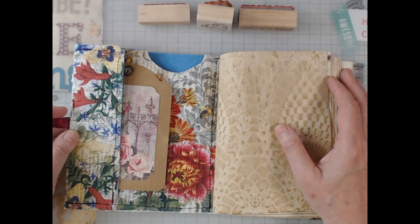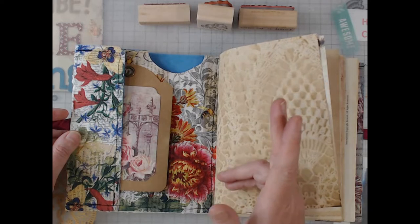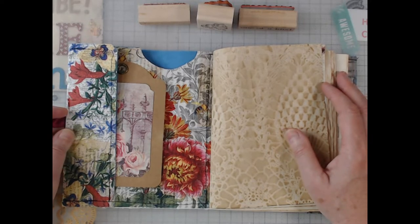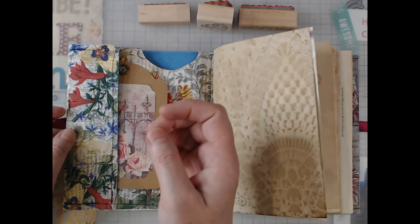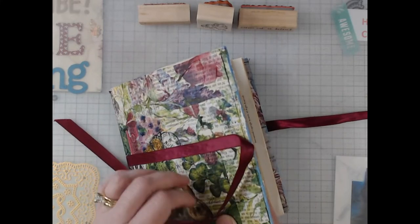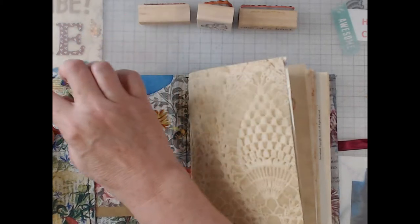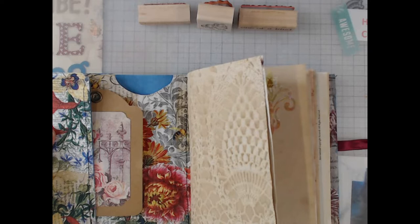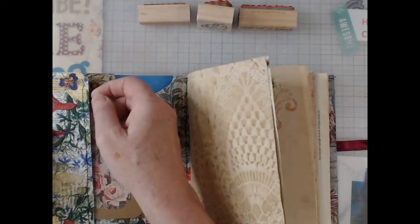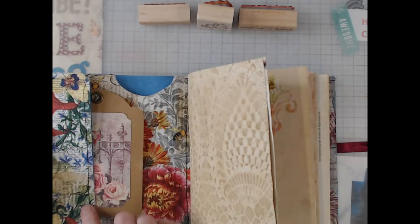However, I also knew that I am not the best at trimming and cutting things straight. So I said, what am I going to do? I decided I was going to sew. Now, here comes the trick. I knew I wanted to sew the actual folder closed, but I wanted to keep an area open for pockets. If I pull this down where I can trim it and sew it all, I'm going to mess this up because I'm not going to be able to sew that together. So I had to open it all up flat. Then I just sewed this much and nothing else.